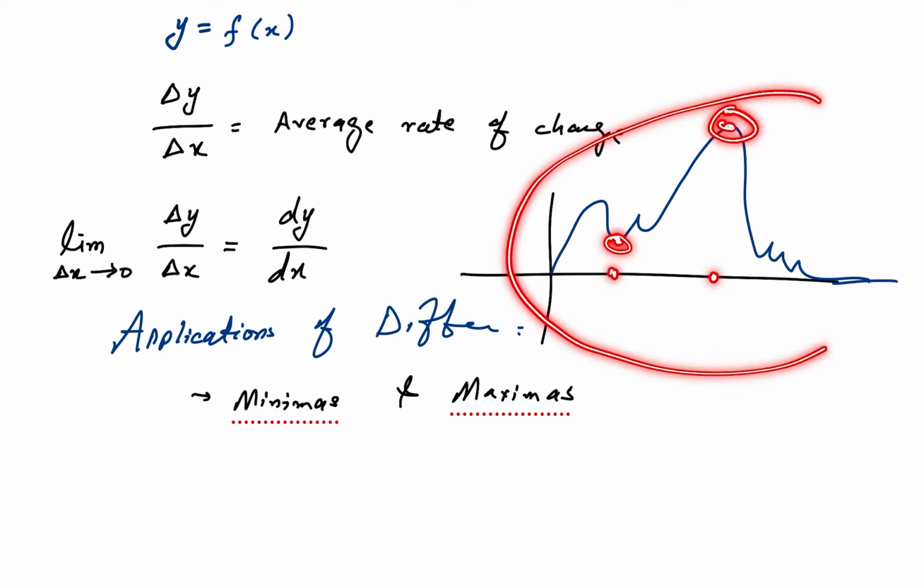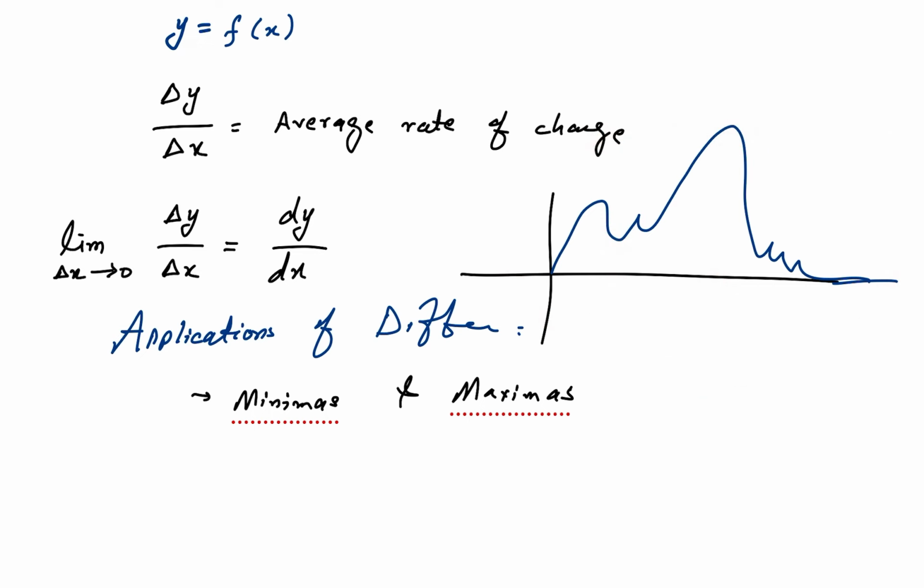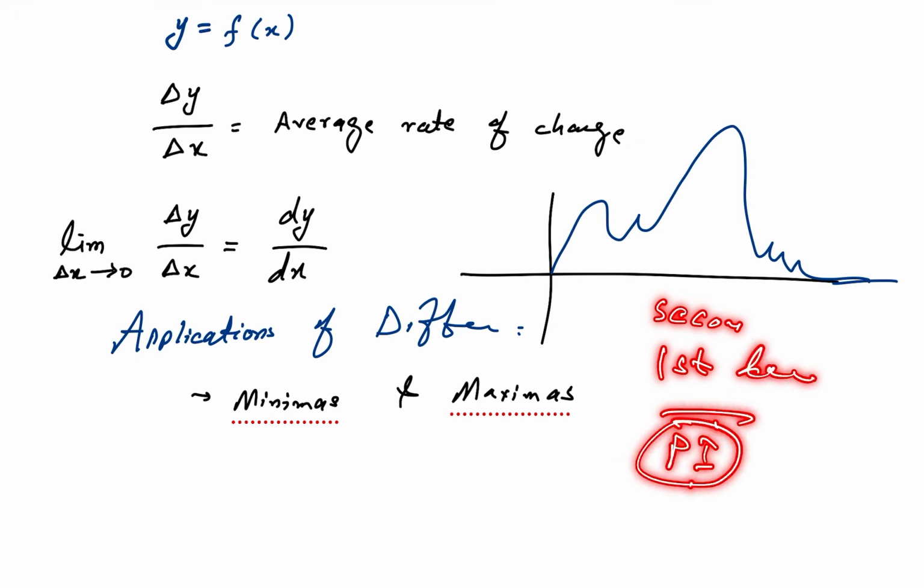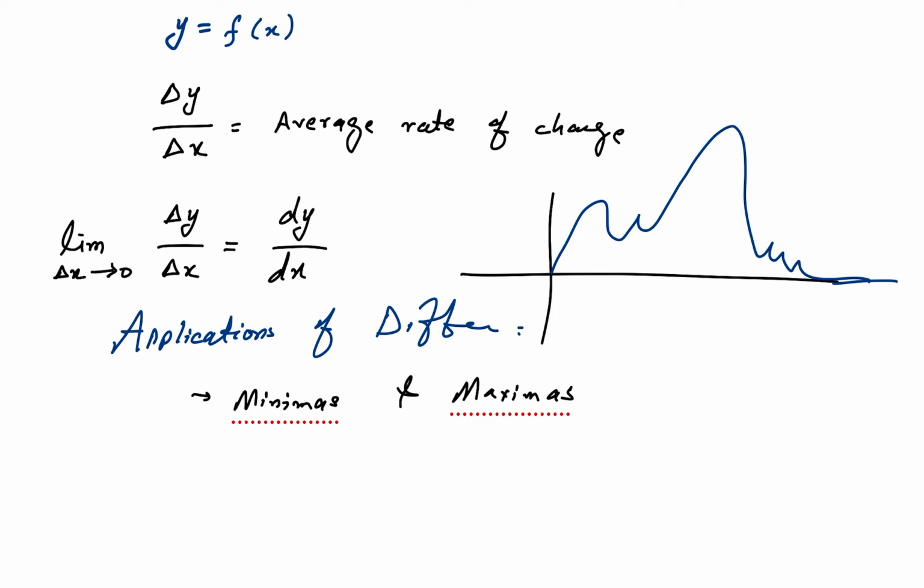For finding minimas and maximas in the graph of a function, we studied the second derivative test and the first derivative test, and then we studied the point of inflection and the concavity concept. I hope you studied this topic. If not, then no problem, you can revise and we will discuss it in the Zoom session.